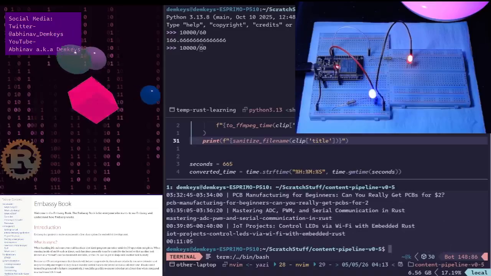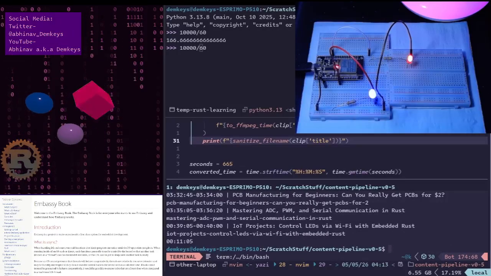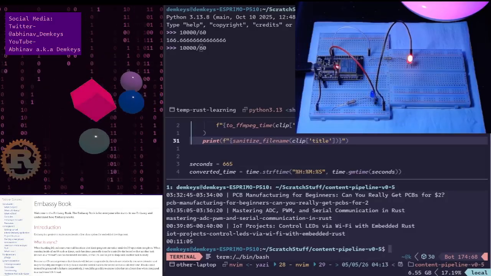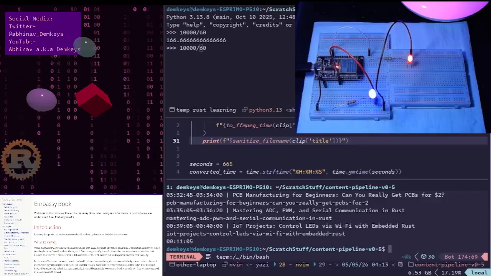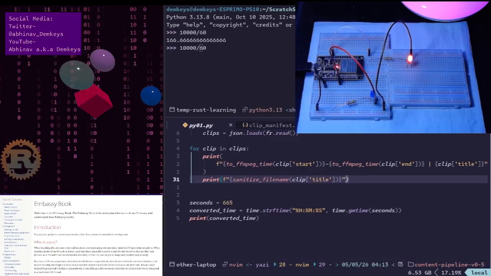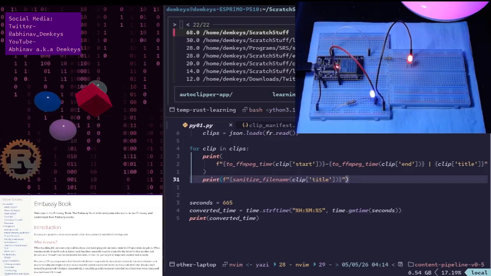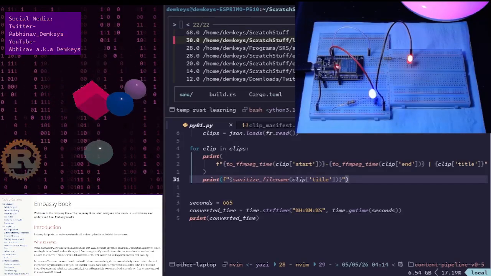Yeah, so you can see some of the names here, or I could move to the next thing. In order to show this, I can probably come here and go into Zoxide, and where is the content pipeline? There. Right.